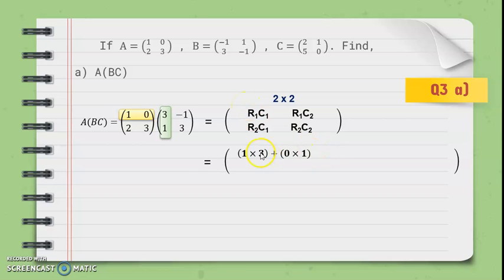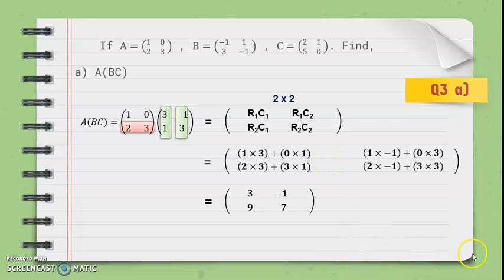Okay, you get this one, and then you want to find the second value. You get this one, and then row 1 is already done, tick. And then we find row 2 again for column 1, and then row 2 for column 2. Okay, then you'll get this value. Everyone got the same value as teacher? Yes or no? If no, please double check your working.